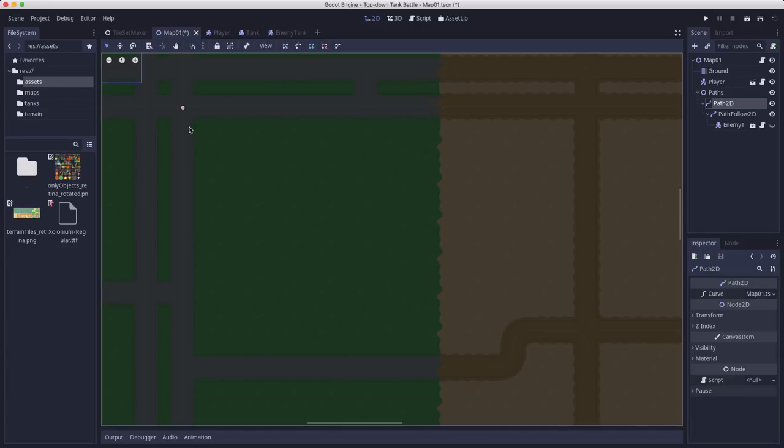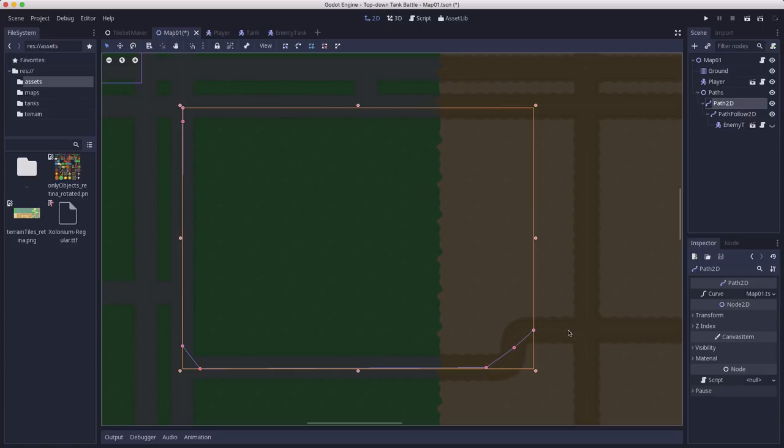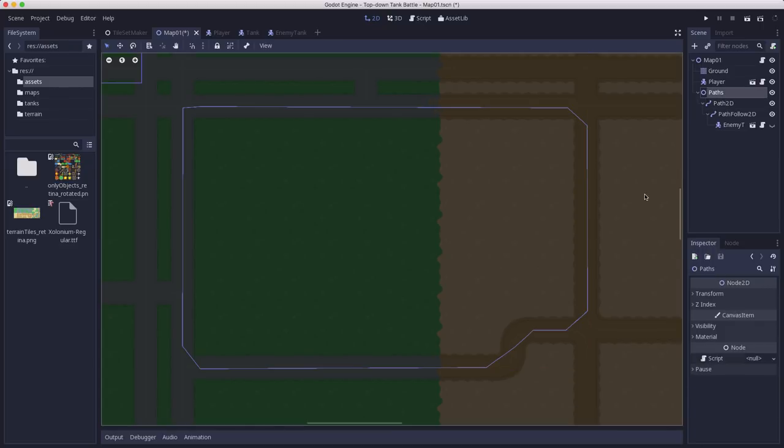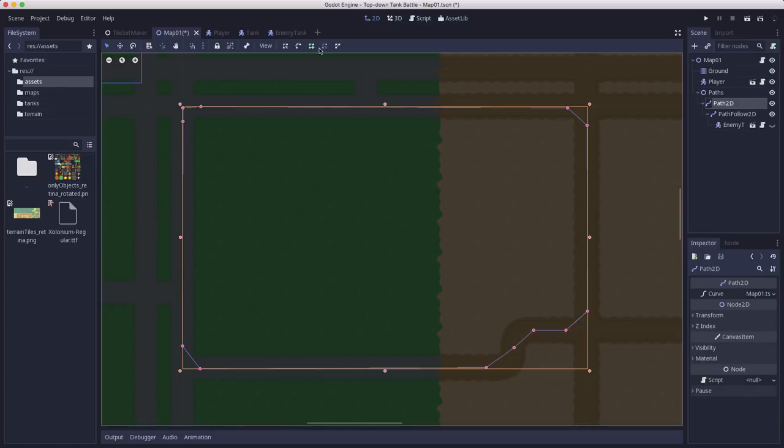Okay, so I'm going to redraw my path here. So instead of starting at the corner, I'm going to actually start right there. And I'm going to go short of the corners and do a diagonal across the corner like that whenever I have a corner that I want to go through. I'm going to go across there, there, and to there and close that. So now what the path looks like is that. And actually, I got an extra one in there. Delete.